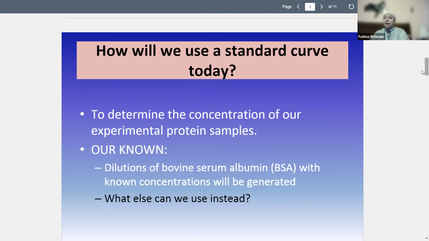So in your case, you will be using a pure bovine serum albumin, pure protein sample with one single protein. And we are going to be using that to create our dilutions of known to make our standard curve. If we don't have that available, what else can we use? What is important for that standard curve to have?